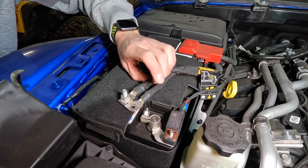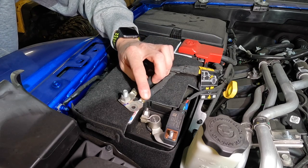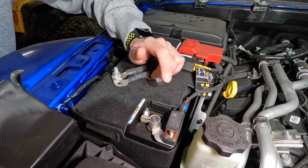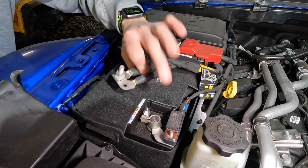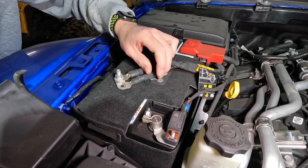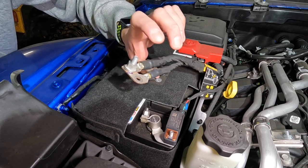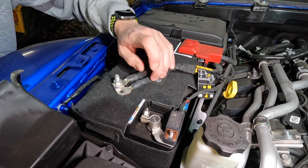The other battery, sorry about the background noise, is connected by this smaller wire and it literally connects to this battery. So if you take this off, this battery may not be grounded anymore. However, it is through the other one. So you still have power going to your vehicle. Once you disconnect both of these, that's all you really need.